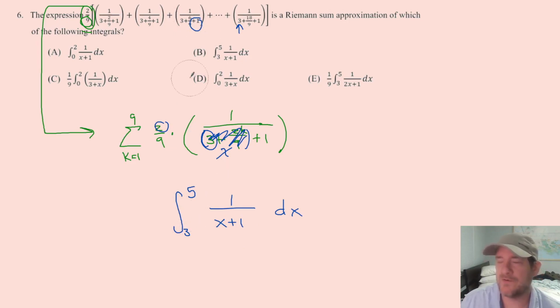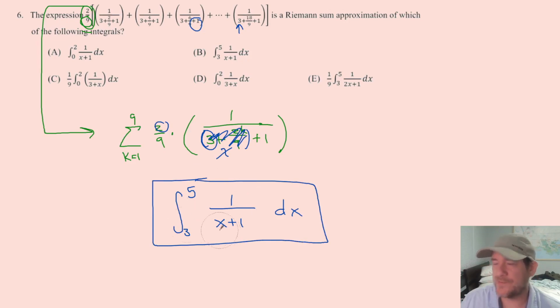So we would take our original limits from the rule, and then we would only move if we had to, and in this case we don't have to. So it should be that, and which choice is that? It's B as in boy.